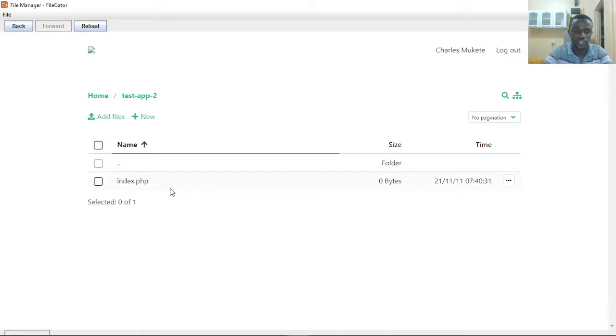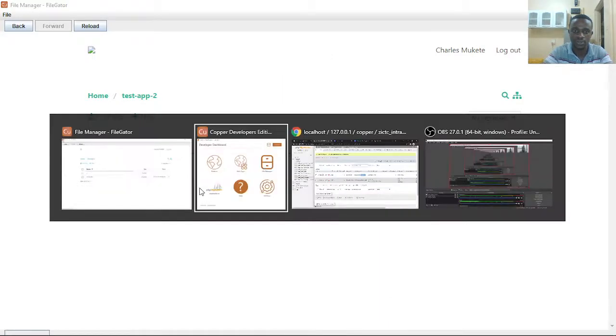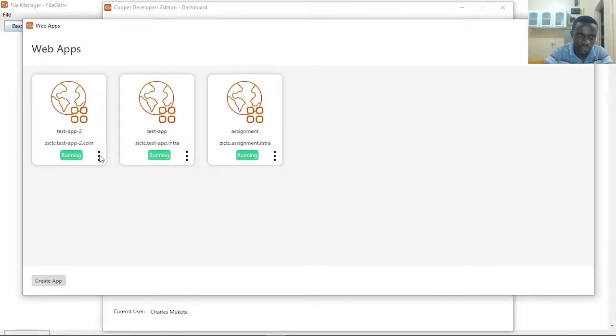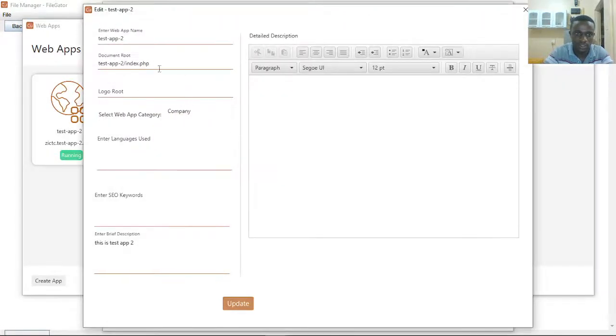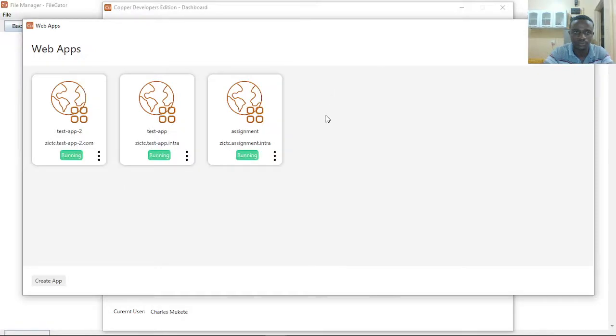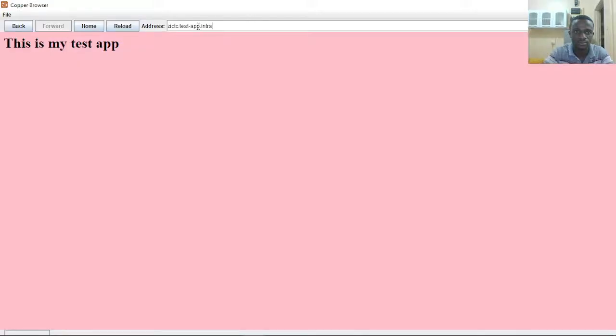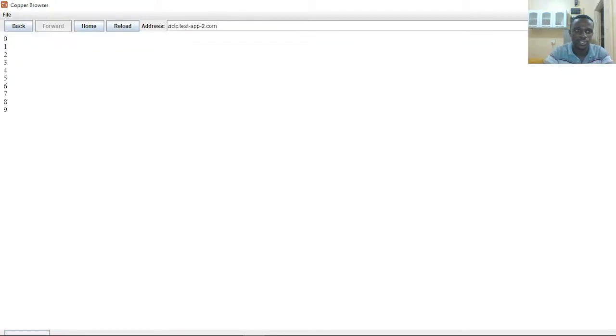Let's try to run this application on the web apps. Let me just get the name dot com. When I click on go, there we go: 1, 2, 3, 4, 5 up to 9.